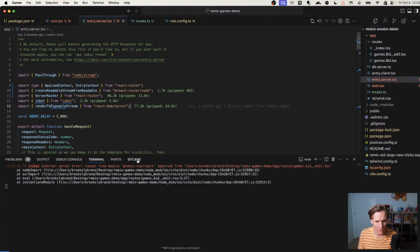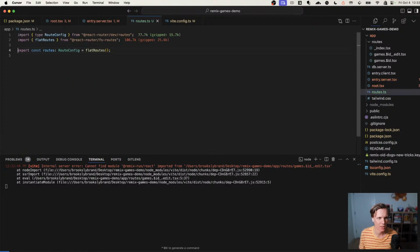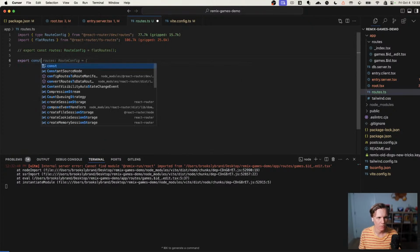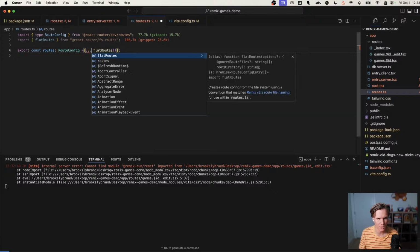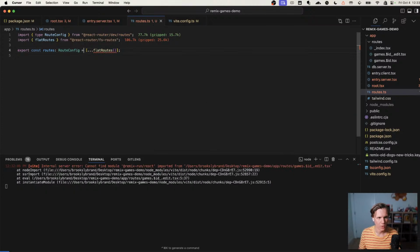So can't find module at remix, blah, blah, blah from this one. So yeah, this was kind of my concern, was that we were going to get it trying to import a bunch of things that I don't want to. So for now, I'm going to remove this. Actually, I can do this a little bit differently. The routes.ts file is really composable, which is really nice. So theoretically, that's probably wrong. I think I maybe need to just await it or something. Yeah. Okay. So I can do that. And the reason I'm doing that is I just want to comment it out for now.